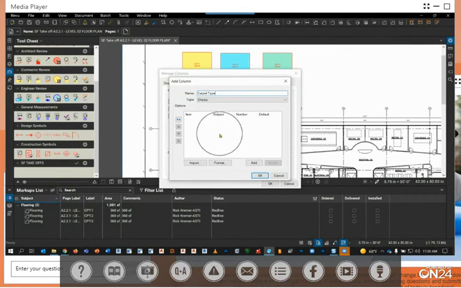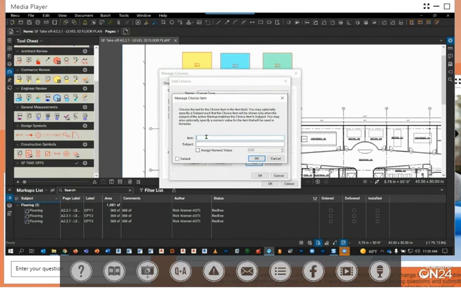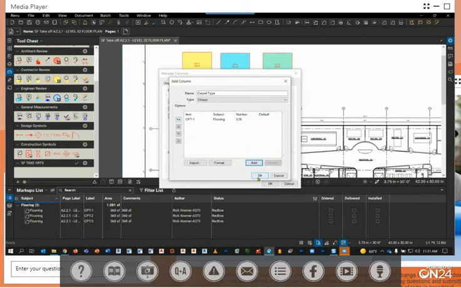And then they're going to have different options for different types of carpet. I'm simply going to go over here and give them a predetermined list of different carpet types. Over here, the first one is going to be CPT1. The subject is flooring. And then I'm going to assign it a value. So our first flooring is kind of inexpensive. It's only 35 cents a square foot. I'll go ahead and hit OK.